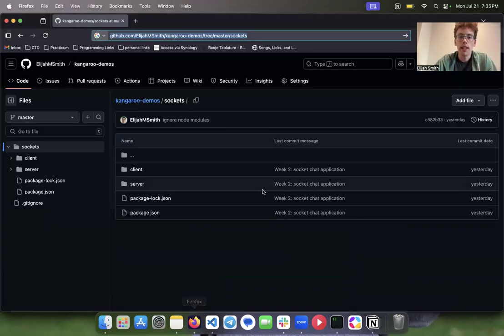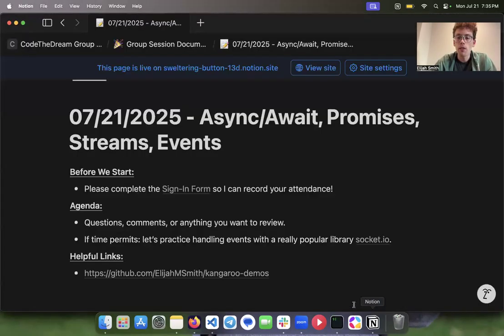All right, so with that said, let's talk about socket.io first. The goal of today is we want to get a little bit of practice handling callback functions and events. There's a number of tricky things around events in Node.js, some of which I found out firsthand trying to write this application yesterday. If you'll remember from the content this week, Node.js uses an event queue system.